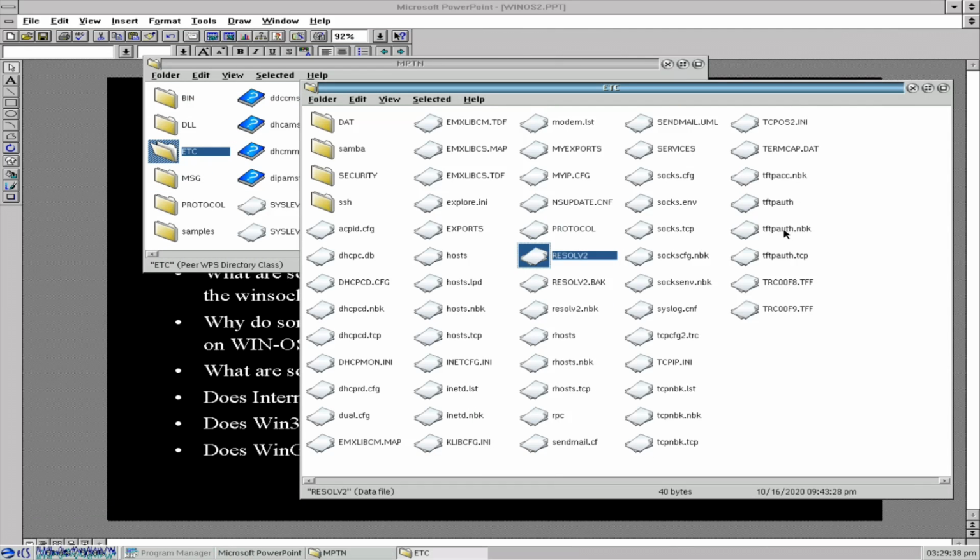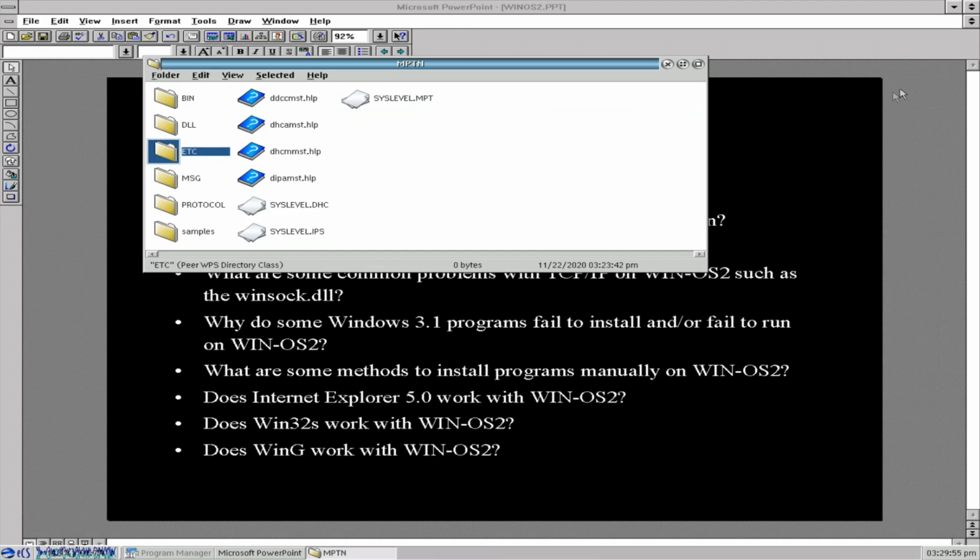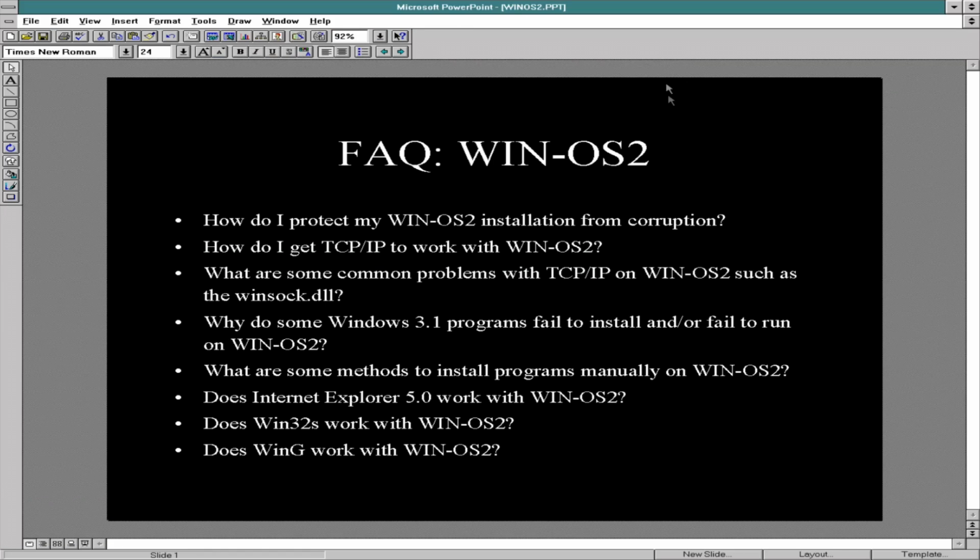When you don't have that domain name specified, you don't have this, it usually shows up with just domain and then blank. If you have DHCP without this part of it, it just fails to work. So that's the first part. First part, make sure DOS works. So let's move to the second part.